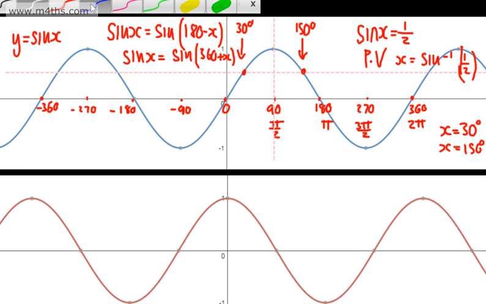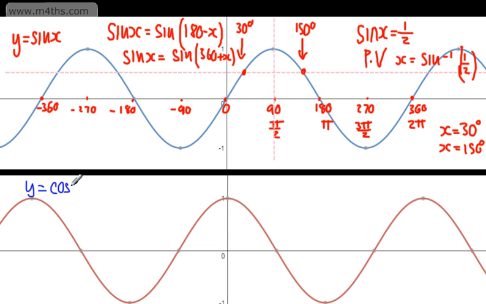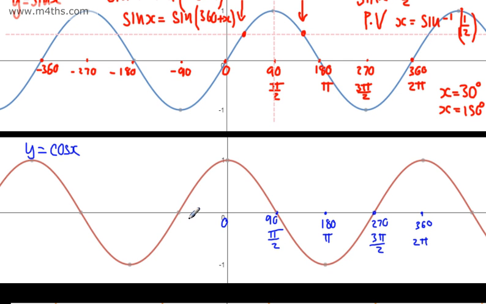Okay, let's now look at the next one. So if we just look at y is equal to the cosine of x. So we have 0, 0 here, so 0 degrees, 0 radians. We have 90 degrees, or pi by 2 radians. We've got here 180 degrees, or pi radians. We've got here 270, or 3 pi by 2 radians. And then we've got 360 just here, and that is 2 pi radians. Again, we can go backwards. You can see these on here. Negative pi by 2, negative pi, negative 3 pi by 2, negative 2 pi.